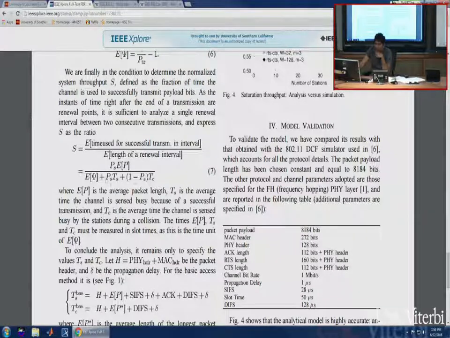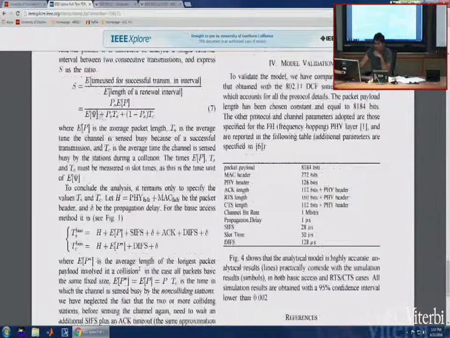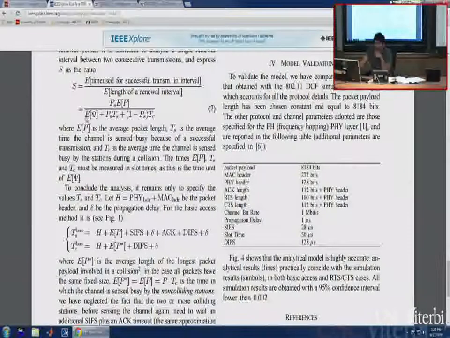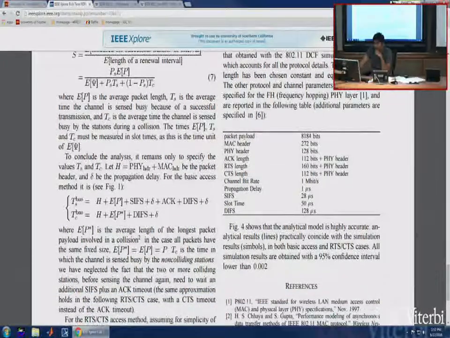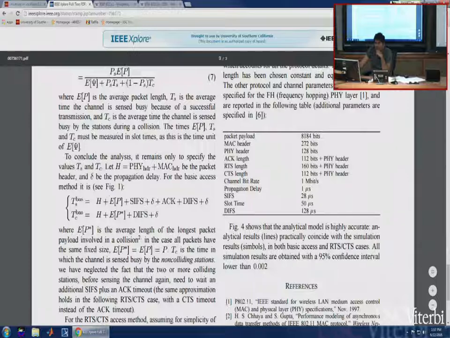And the way they've refactored this equation, there's a period of time C or psi that's incurred regardless of whether the channel is idle or in collision or in success. So they sort of refactored this equation a little bit. But they give you what the values of TS and TC are for typical original 802.11 standards.